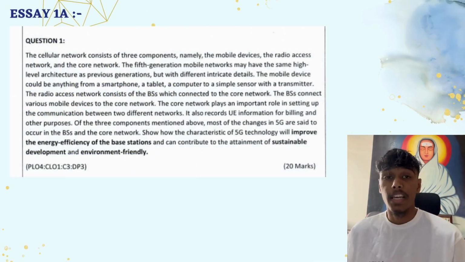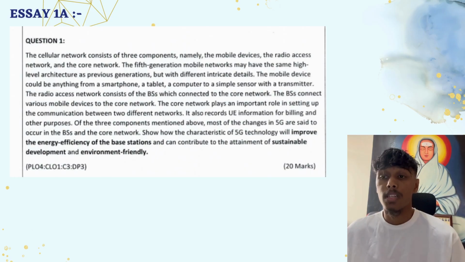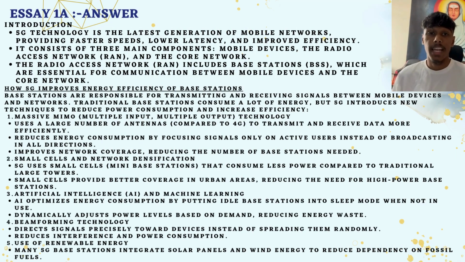By reading the Essay 1A question, they're asking us to show how the characteristics of 5G technology will improve the energy efficiency of the base station and contribute to the attainment of sustainable development and being environment friendly. As you can see, slide 6 is the answer for Essay 1A. We need to introduce what 5G actually is.